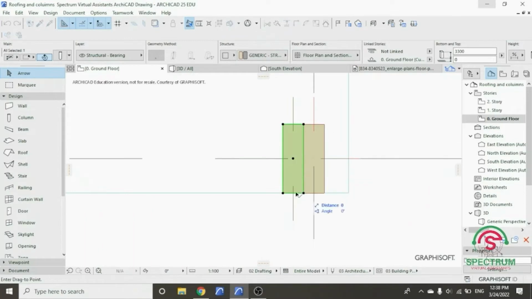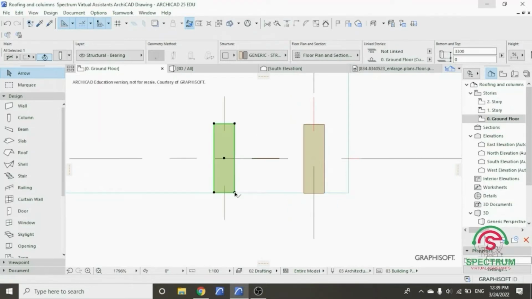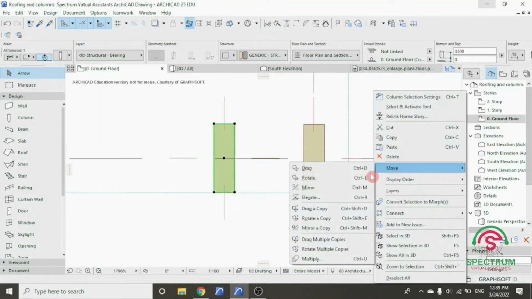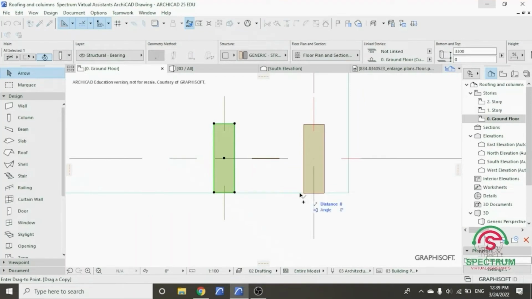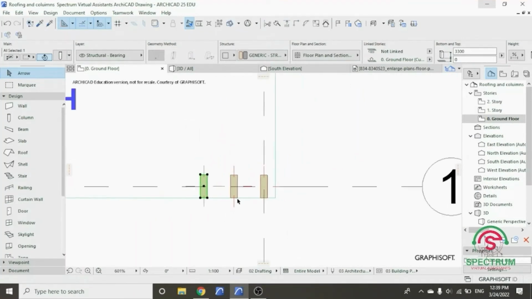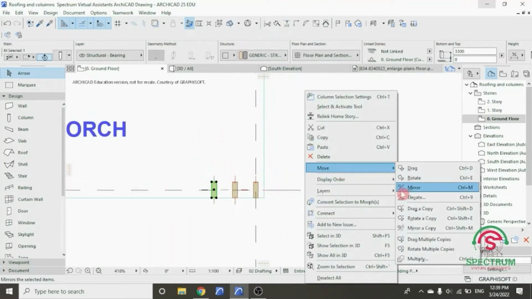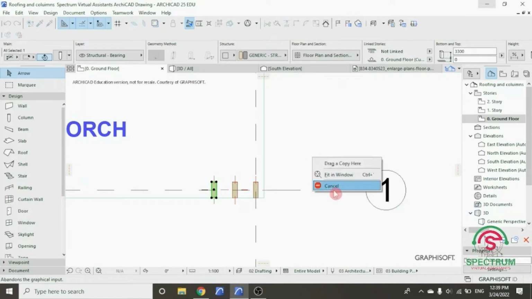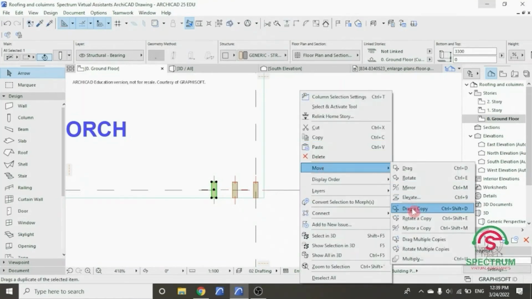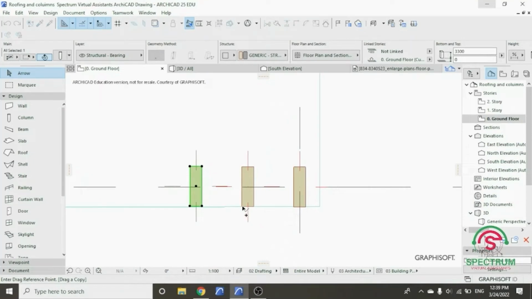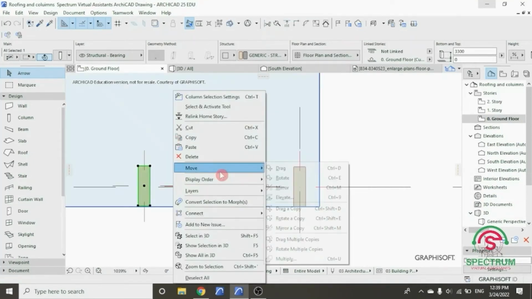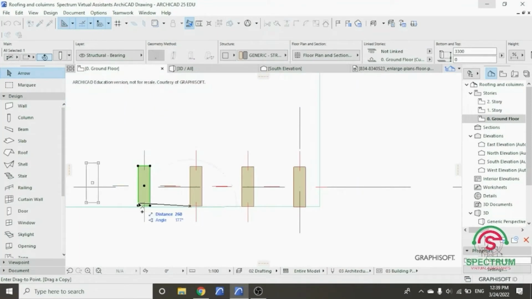Move by dragging it. Drag a copy of that column and drag a copy of that column again. Let's drag another copy.